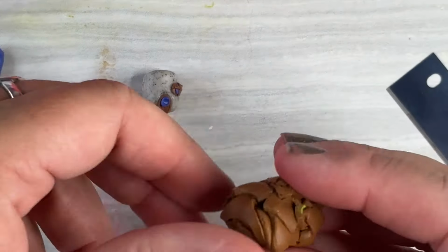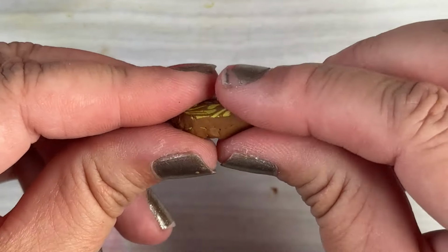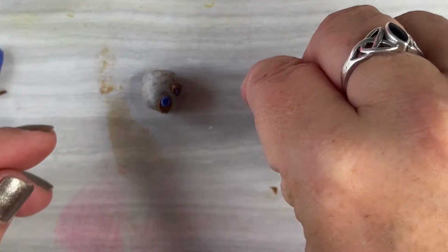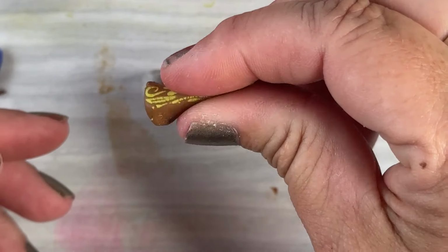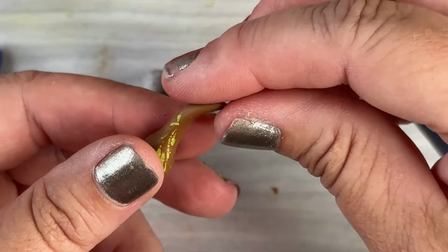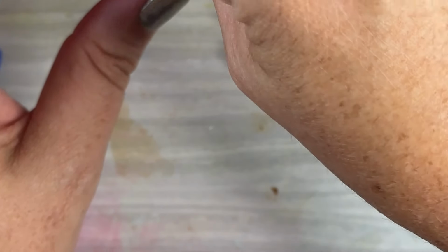And I want to give it a roof. So the roof is going to be this. Ooh, look, that'll be perfect. This came from a silk screen that I did earlier today. It's a scrap. Scraps come to so much good use. Okay, so I want to make one of those fun. I want it to echo the top of this because they're going to be next to each other. So we will give it a sort of flat area here and then make it come up like a little teardrop and bend it over. Okay, so I'm gonna put this here on top of the mushroom like that.